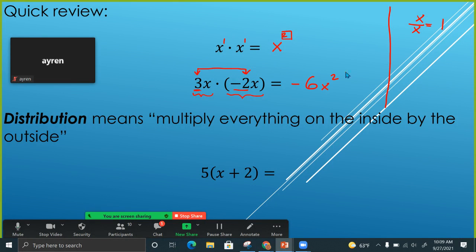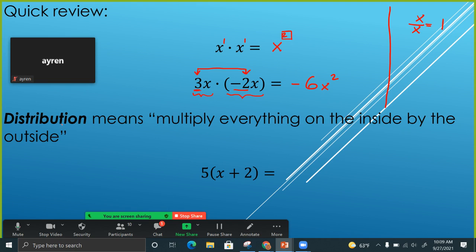So when we're multiplying two terms together, like these ones, do the coefficients. So 3 times 2. If one of them is negative, then the answer is going to be negative. Kind of goes with the multiplication for the answer. And then if you've got x's or y's or a's or b's, any variables, make sure to combine those together like we did with these last two examples.